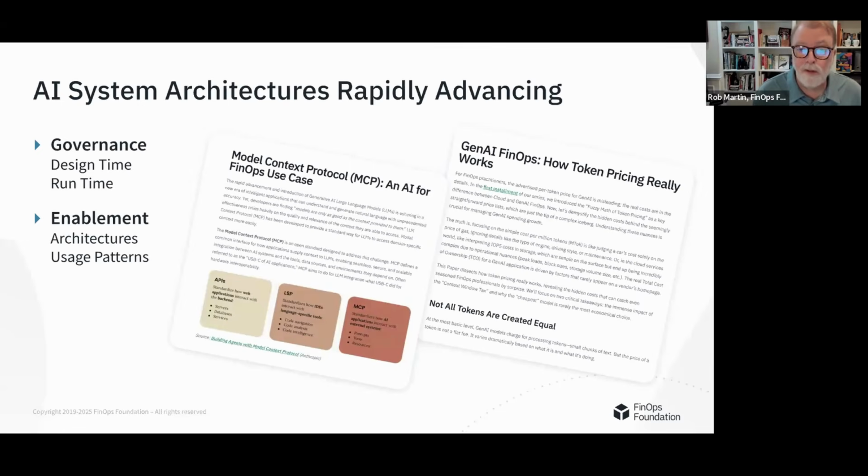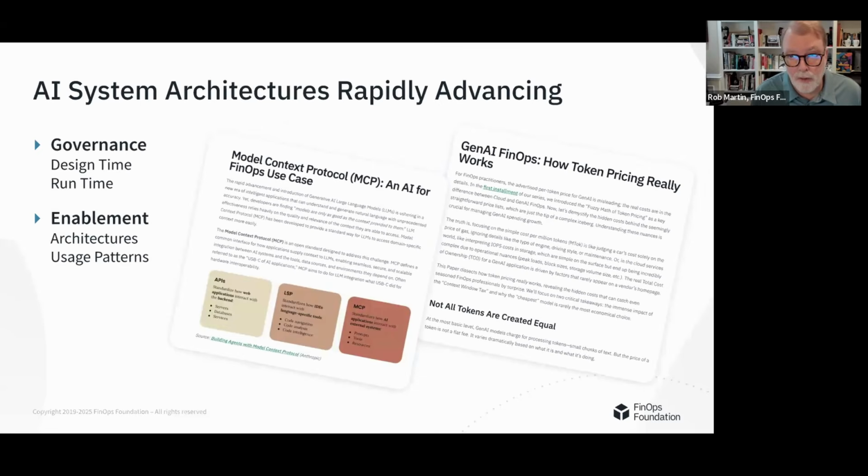This is where some of that enablement comes in, and where the investment review board can really make a big impact in assigning and designing governance that happens at design time when we're building these systems, and governance that happens at runtime to help us control the less deterministic cost that AI will sometimes implement. We need to enable all of our organizations to understand the way that we're building these systems.